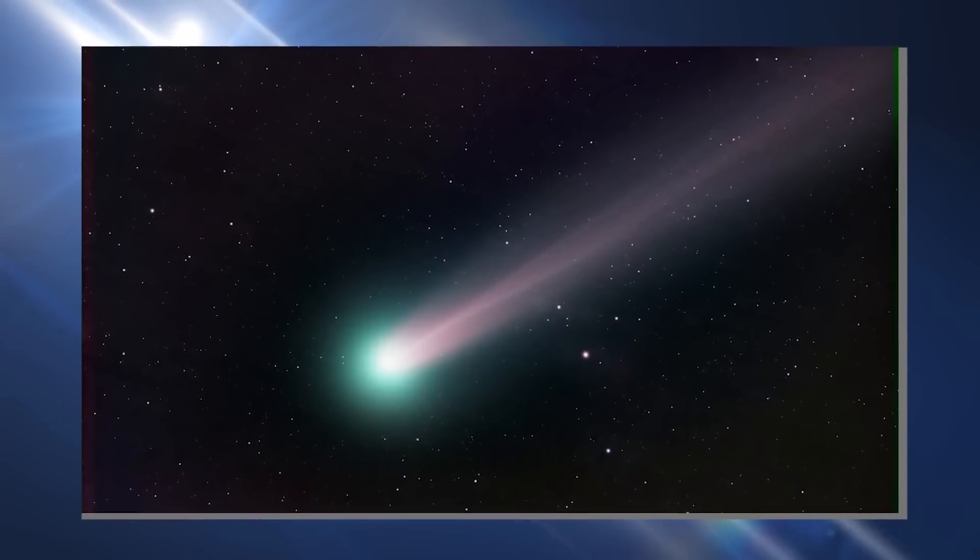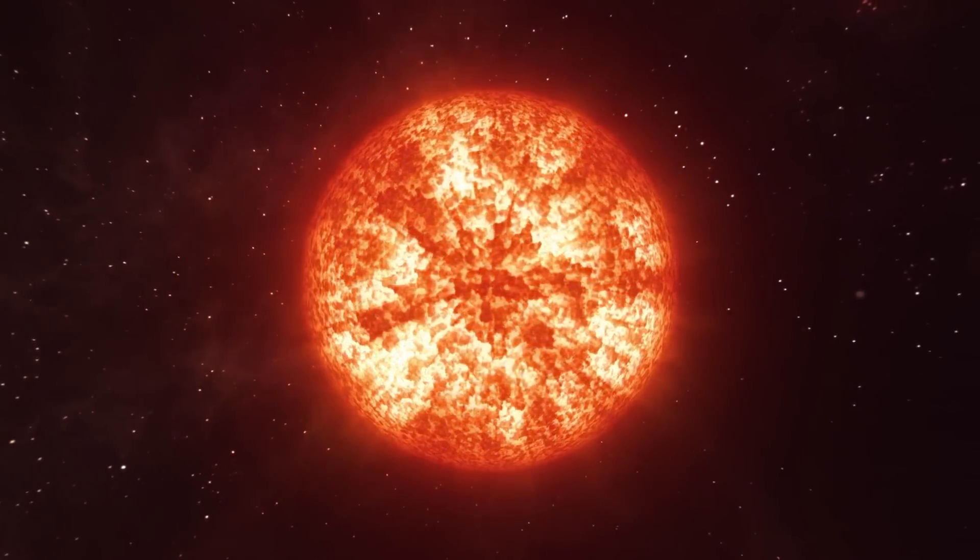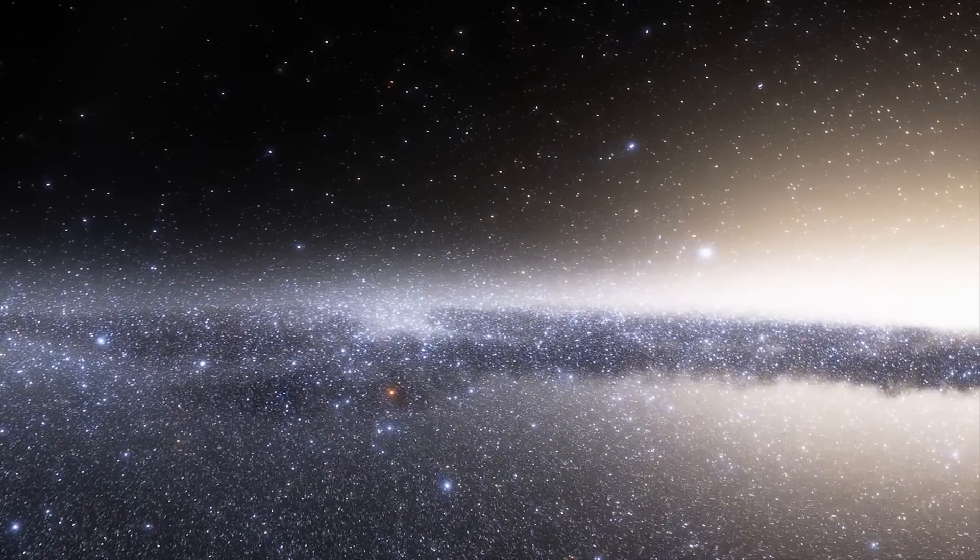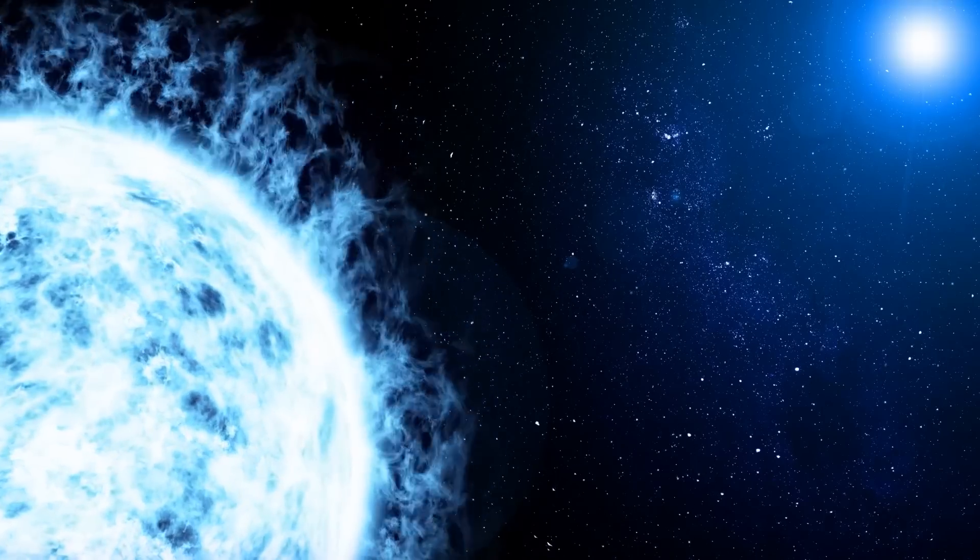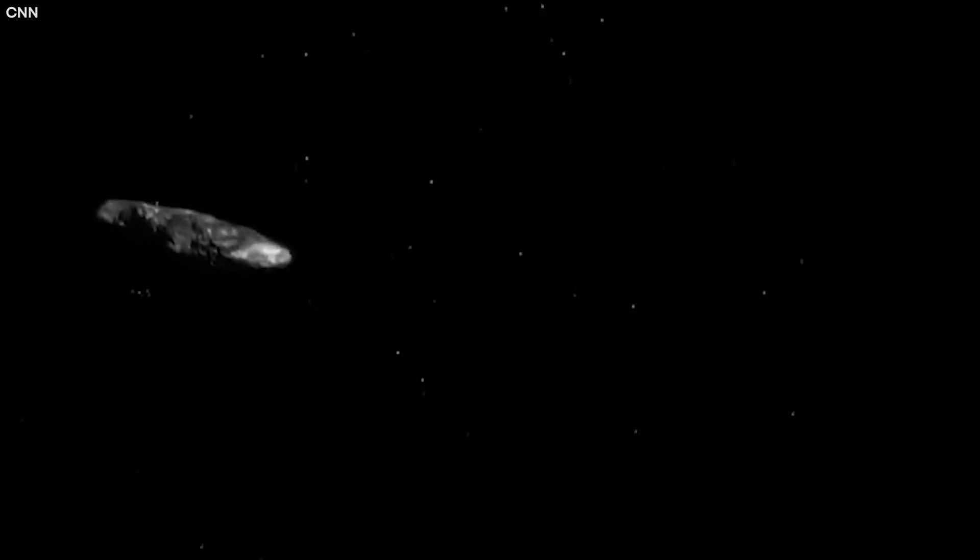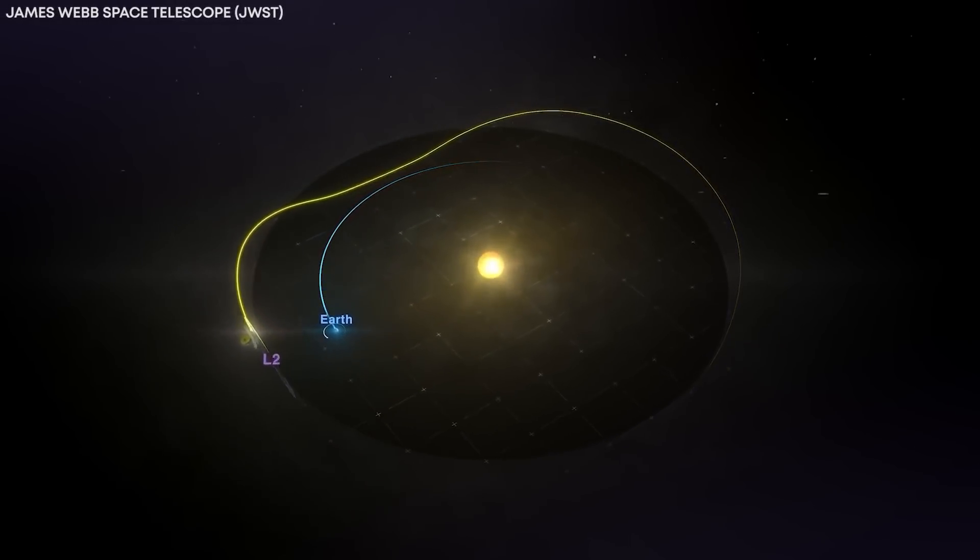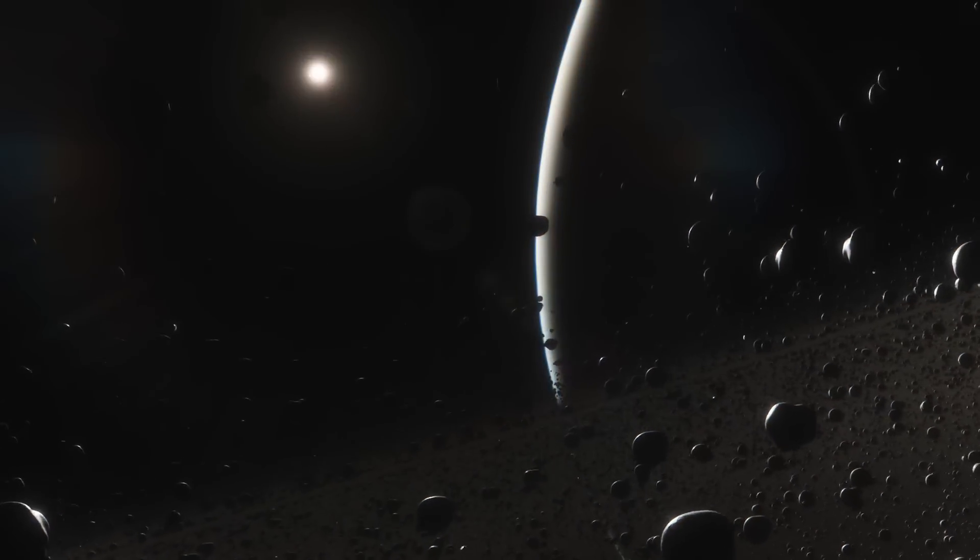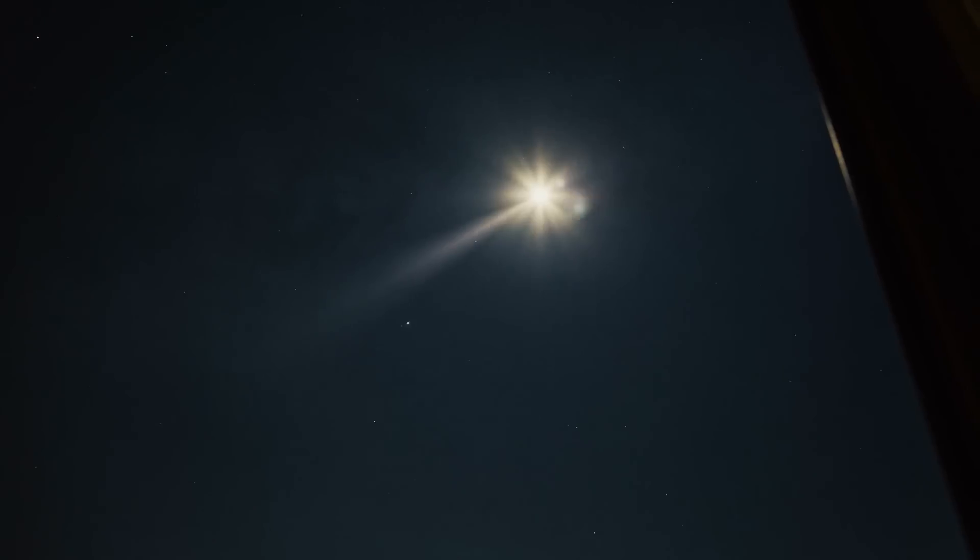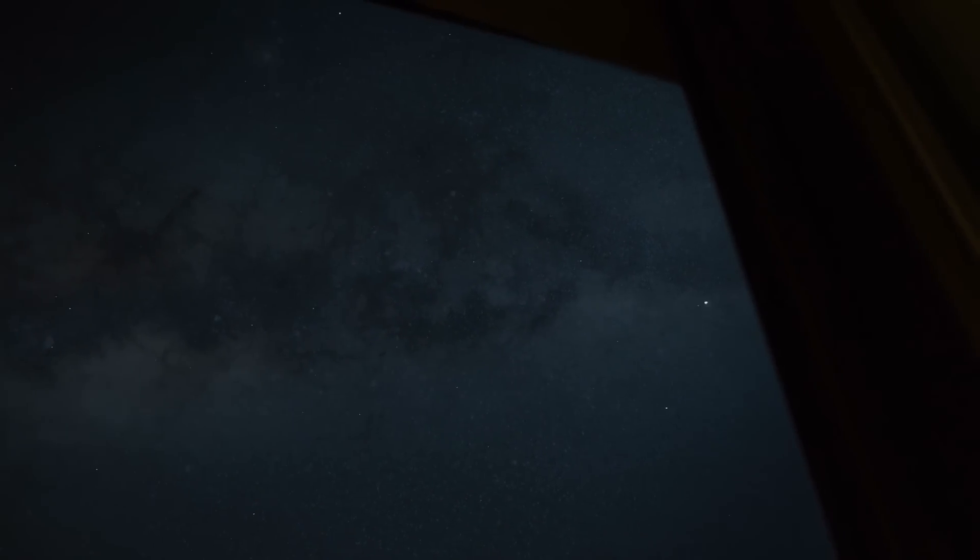Imagine it like a comet. When a comet gets close to the Sun, the solar heat causes the icy nucleus to vaporize, and the expelled gas and dust create a glowing coma and a tail. Similarly, Oumuamua, although not a comet, could have experienced a mild version of this process, leading to the observed non-gravitational acceleration. While the nature and source of Oumuamua's non-gravitational acceleration may still not be definitively determined, the outgassing hypothesis was one of the most plausible explanations based on the available data.